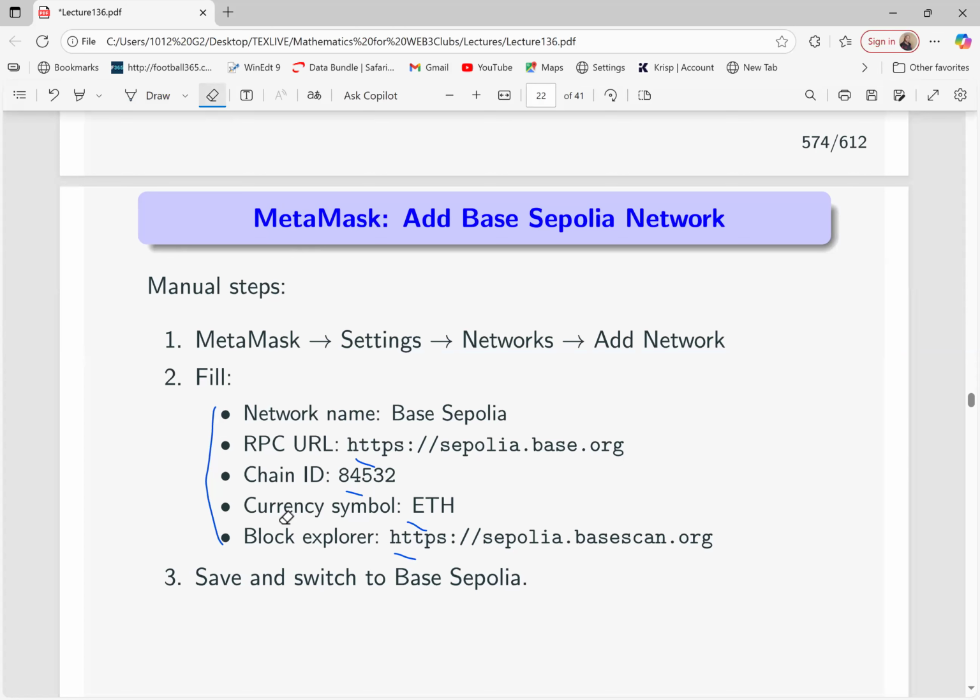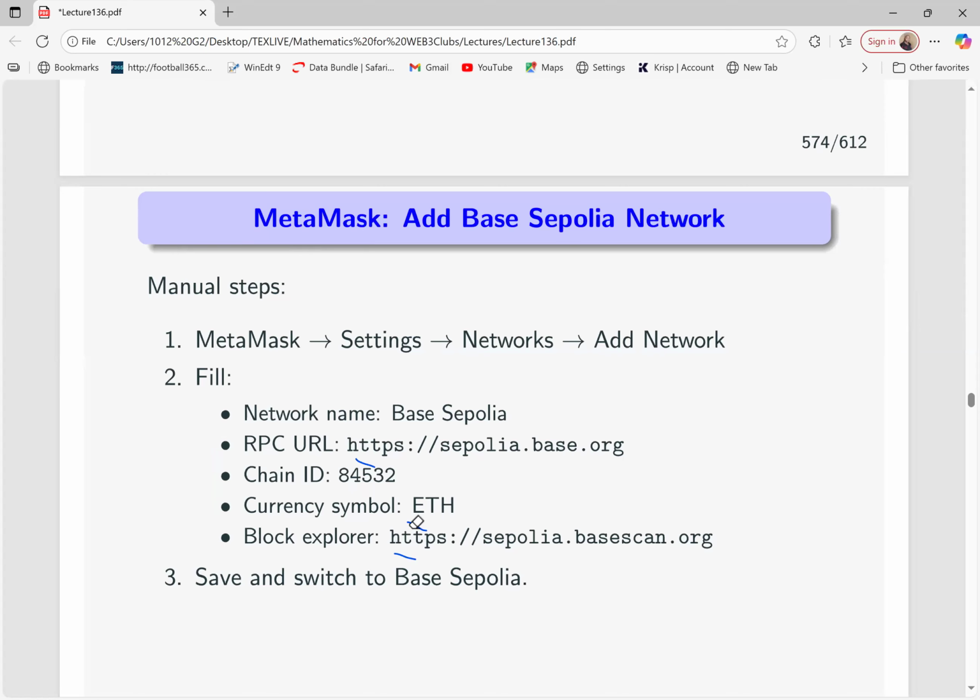Remember we said when you're doing our testing, we'll be using a private key, and it must be a private key to an account that does not have real ETH. So we've just gotten an account that has no real ETH. And to this account, we add this network, base Sepolia network.